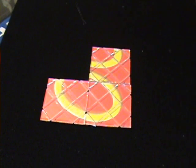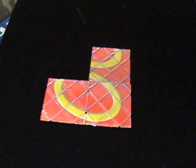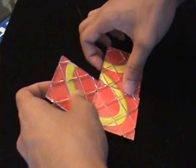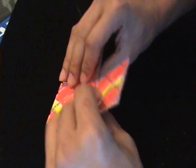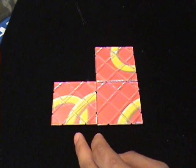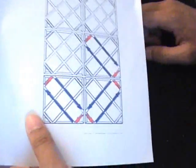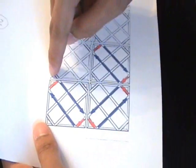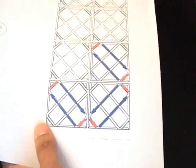Okay, now it's time to do our second string in this tutorial. So I'm going to grab a string right here, like that, and let's take what we have and flip it over, like that. This is another diagram I have for the second string. Since I flipped it over, now the blue becomes the string that goes on top, and the red becomes the string that goes below it.